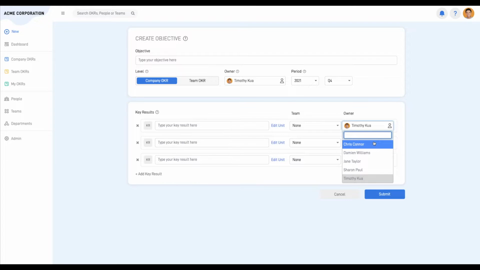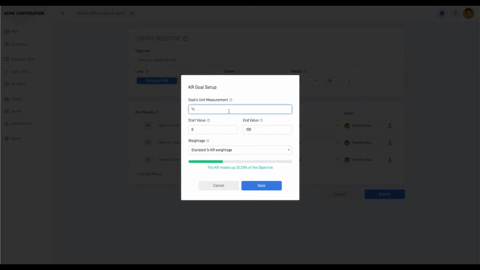Finally, in SugarOKR, you can also edit the unit of a key result. Here you can change the key results label to anything you want: leads, dollars, customers, etc. It's just a label, so it's easy for you to understand it at a glance. You can also change the start and end values of the key result. It doesn't always have to go from 0 to 100. In fact, your start value could be higher than your end value. For example, if you wish to reduce customer churn for the quarter from 48% to 36%, simply key the start and end values as 48 and 36 respectively.